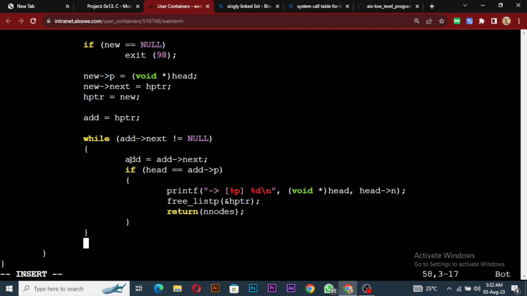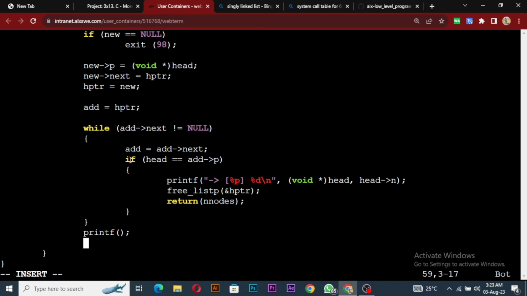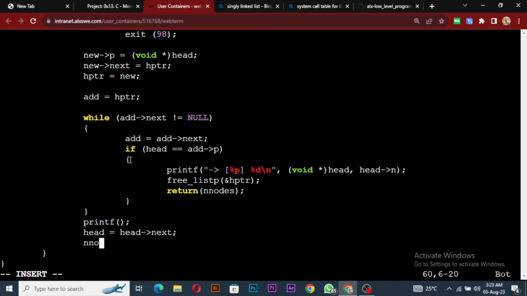Then we'll come here and then we'll printf. We'll print something out. And then we'll have our head to be head next, and endnotes plus.